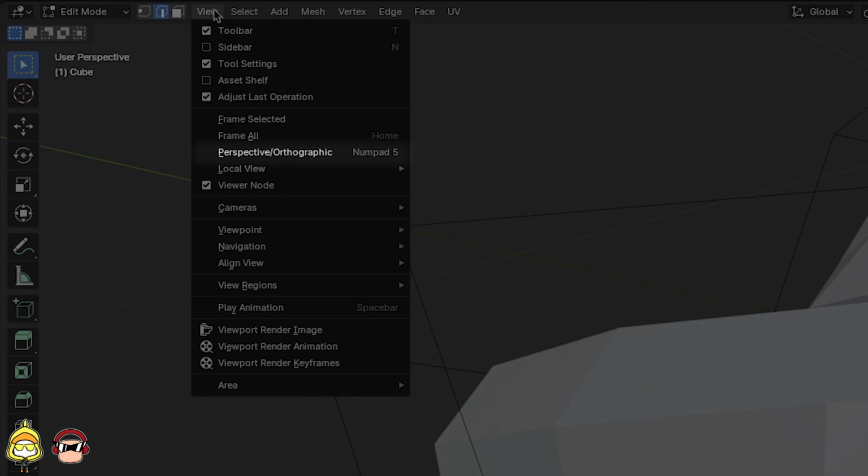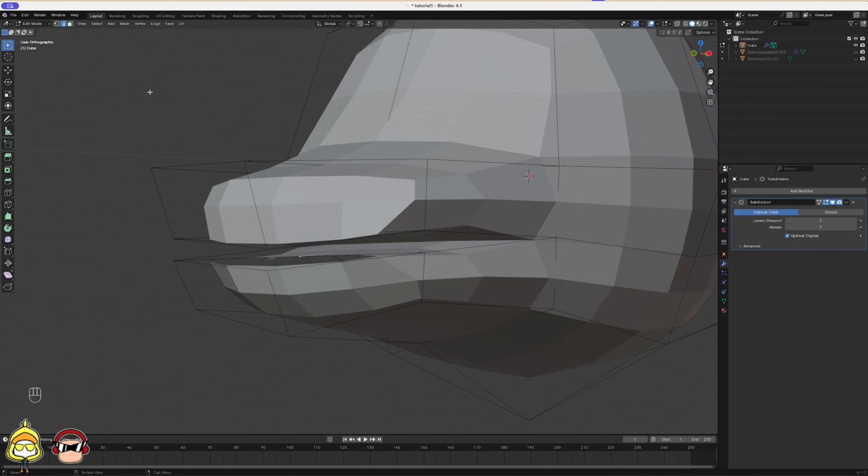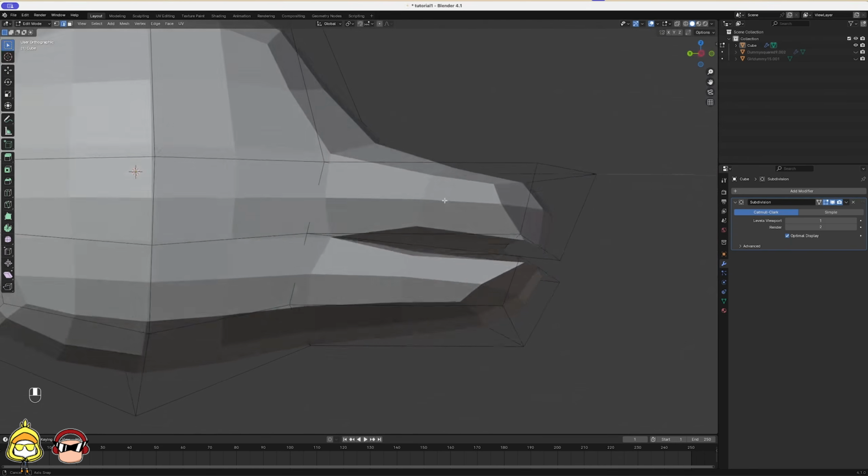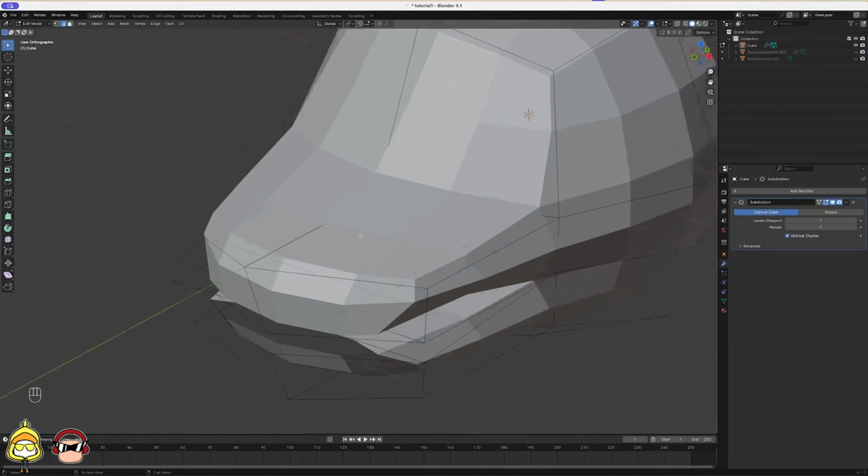There's a setting called perspective/orthographic that'll toggle between the two different views, which can help.